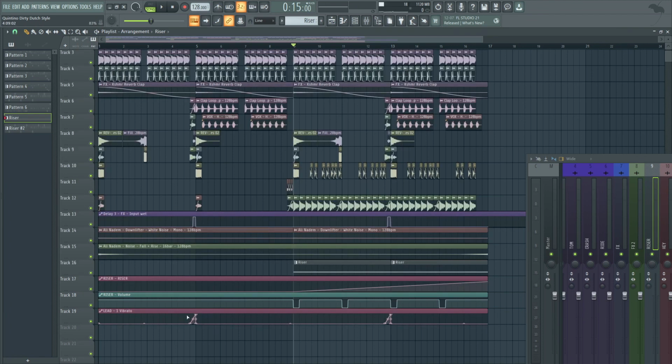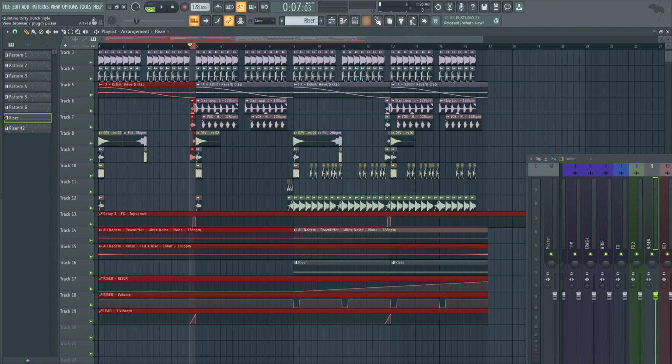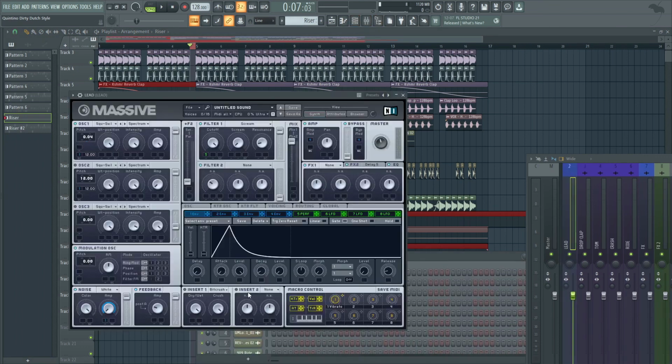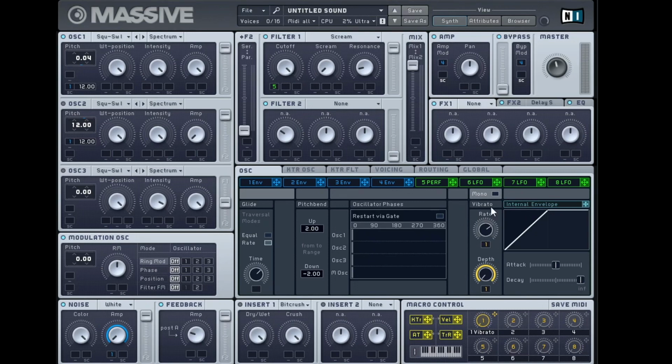A final thing that I added for the lead was just a little bit of vibrato towards the end. It's barely noticeable, but vibrato can be so pleasing. We have this here, rate. Usually I turn this on, so I should have turned that on probably. Mono. Rate, I put it at about 70, and the depth is what I'm automating. So with this here, you can get this sound, which is really nice, right?